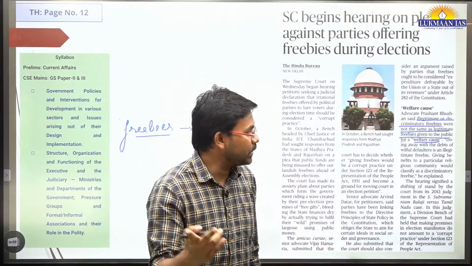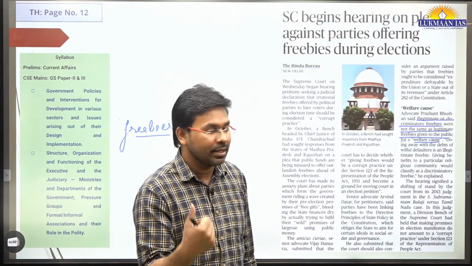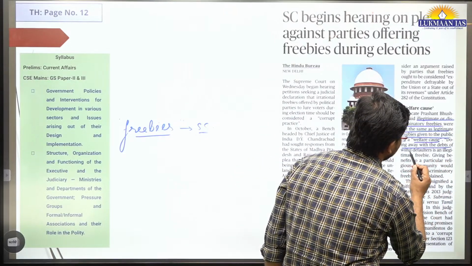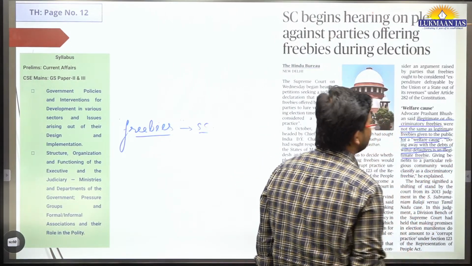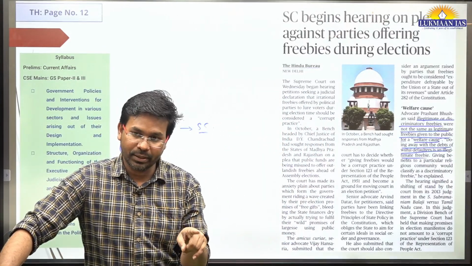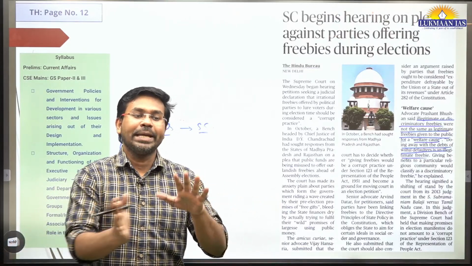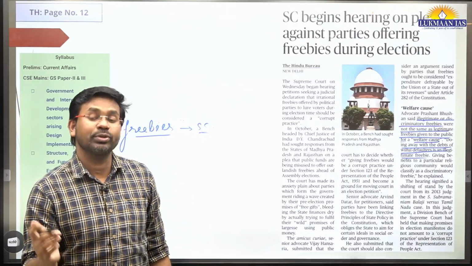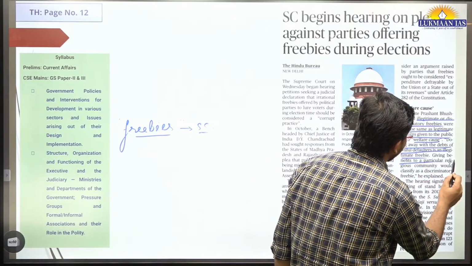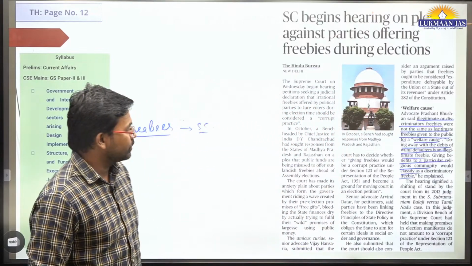He has given 2 examples also. One example is of illegitimate freebies, which is illegal freebies. The other is discriminatory freebies. Illegal freebies: doing away with the debts of willful defaulters is an illegitimate freebie. Meaning if there is a person who is a willful defaulter, and the government, any state government or central government, makes them clean, meaning you don't have to repay this particular amount, this is an illegal thing in the case of a willful defaulter. And the other thing is that giving benefits to a particular religious community would classify as a discriminatory freebie. So he has mentioned this.